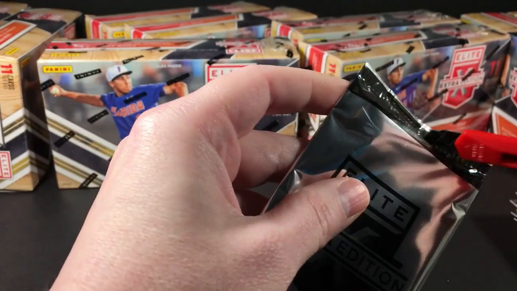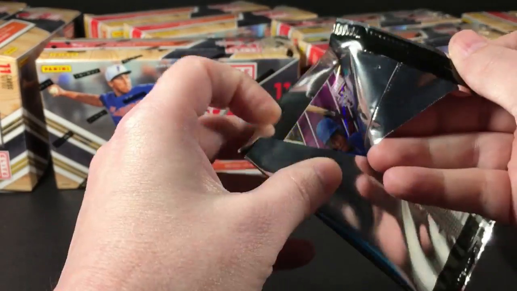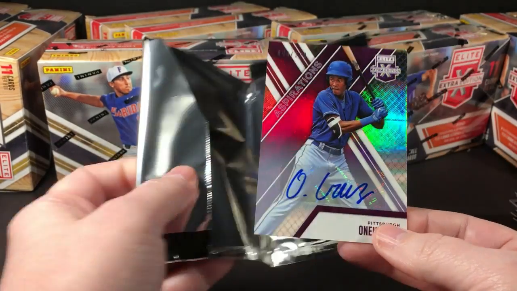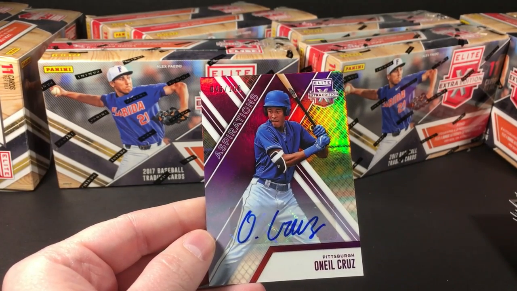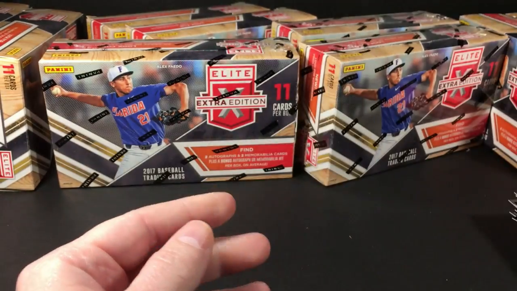We were on a run of just getting jersey cards out of this, and then that stopped. Looks like it's the same auto. What are you doing, Benigni? It is O'Neill Cruz again, 100. Was that the same exact? Yeah, it was the purple. Wow. Okay.